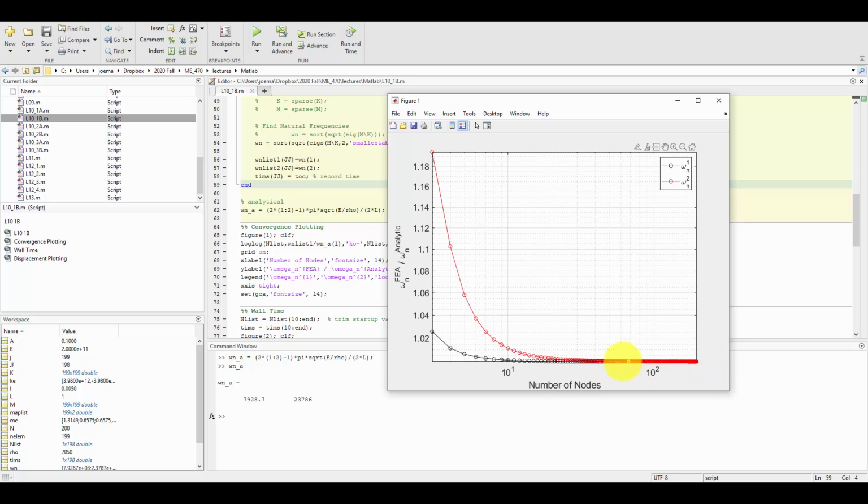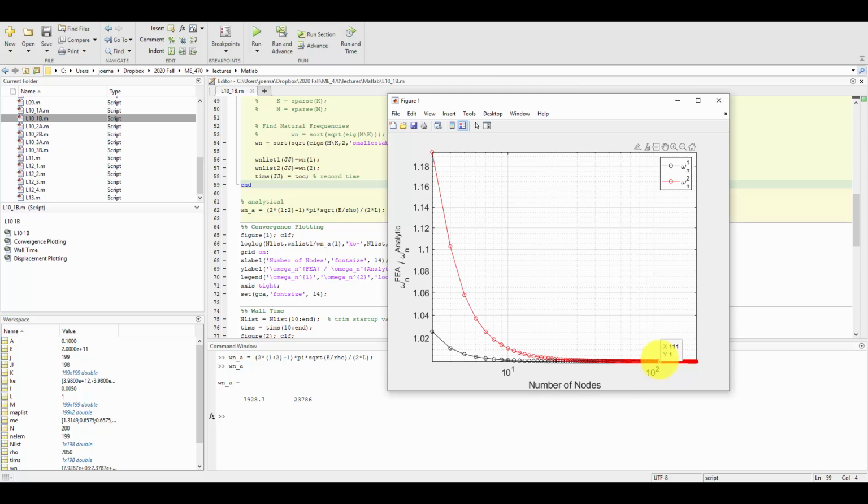Now, what could happen, you probably won't see it because you probably need very small elements, is if we really used a lot of nodes here, we might see an increase in the error as we got too many nodes, because the length of each element would get so small that the computer would not be able to remember with enough precision what the length is as we approach what we call the machine epsilon value.